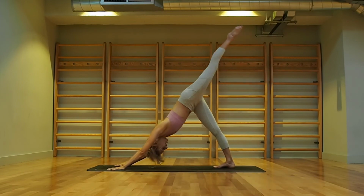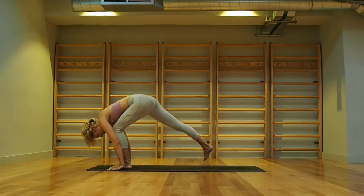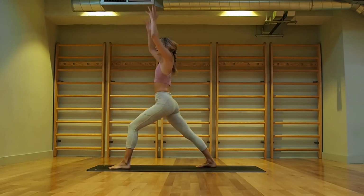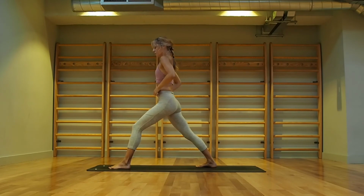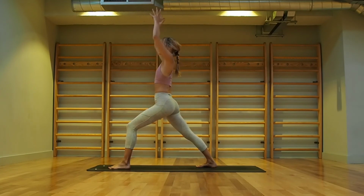Inhale, lifting your left leg. Exhale, step the left foot between your hands. Foot slightly to the side and then rising up to your warrior one. Again, so you're pulling your right hip forward. Engaging your arms on the exhale. Front knee stacked above your ankle. Pulling your feet together. Feel that activation of energy drawing up through your mat.